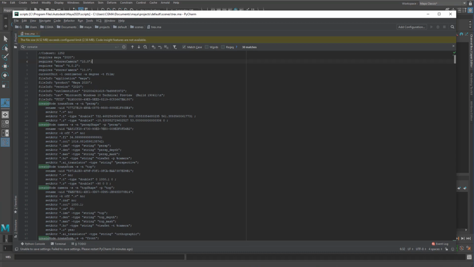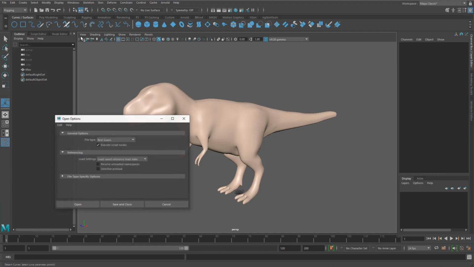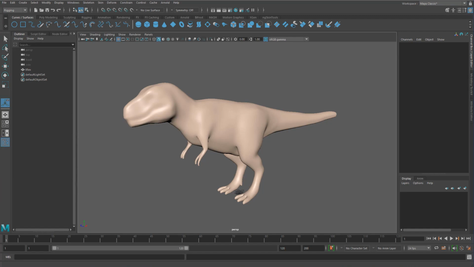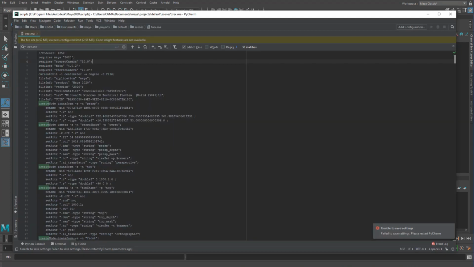So normally if you try to open this in another Maya, unless you have the, where is it? I can't remember where it is right now, but there is an ignore file version option. So unless you have that ignore, it will warn you. So you could even go in and do that.